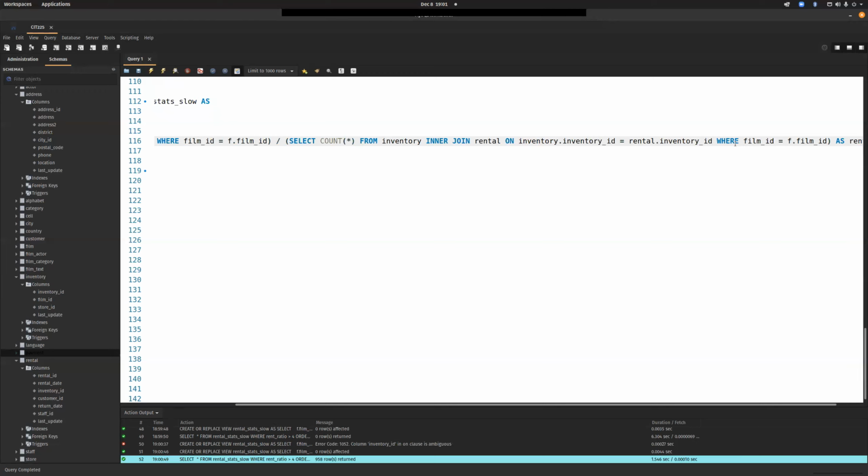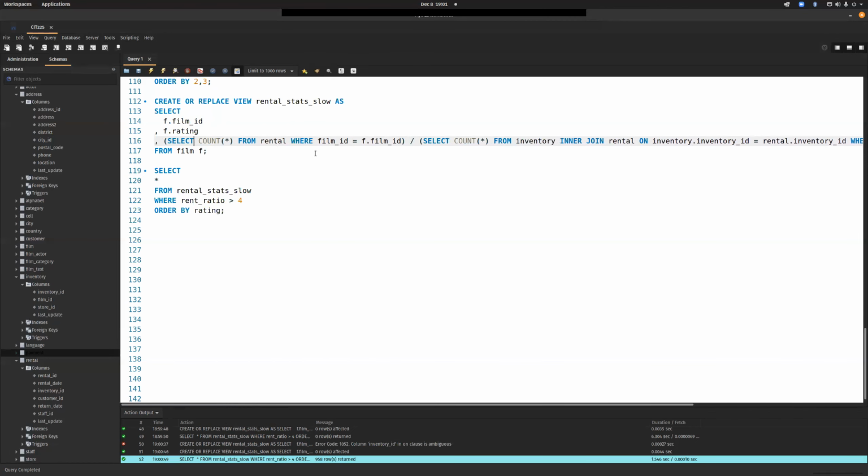Okay, so we're getting the count from, we want the total inventory. Makes sense. You can see how much more complicated this is. Okay, so we got the count from rental, which is pretty straightforward.